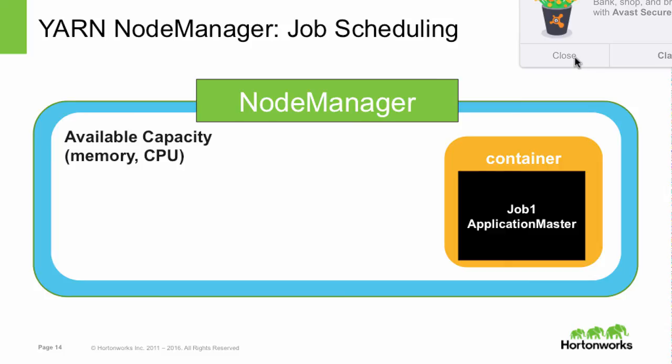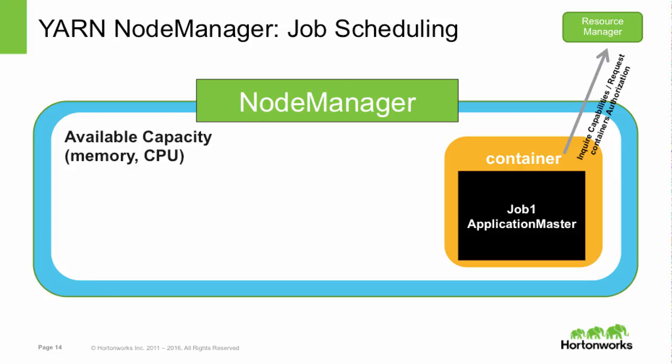So the application got started. The application master is running within a container, and now at this point, the application master says, you know what, I need a couple containers. He'll ask the resource manager, hey, I need 2 containers of this particular size. He says, sure, here's where I want you to run them.